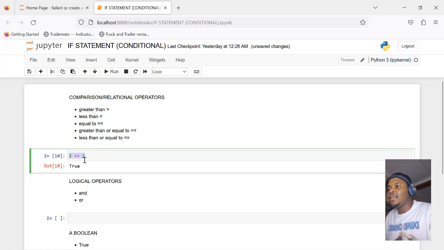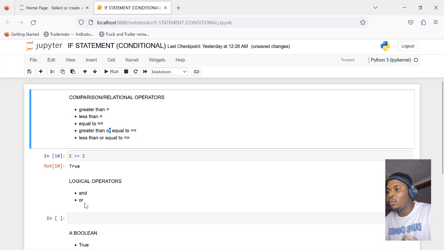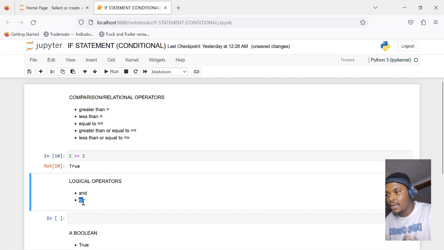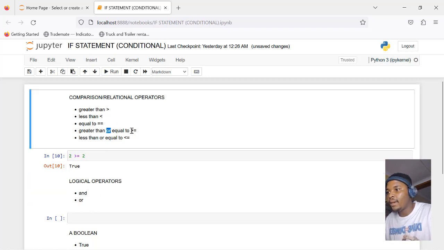Now, for those of you that said that the answer here should be false, I can completely understand why you would think the answer should be false, because 2 is not greater than 2, but it is equal to 2, right? So how it works with Python, particularly when we use the word or, right? We're gonna see or here again, and it means the same thing. So this or and this or here in between this greater than and equal to, there's the word or, if you can picture that. Like this greater than or equal to is basically the wording of this. So there's an or here.